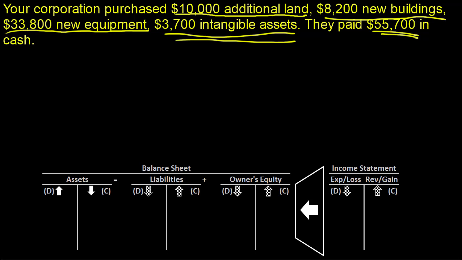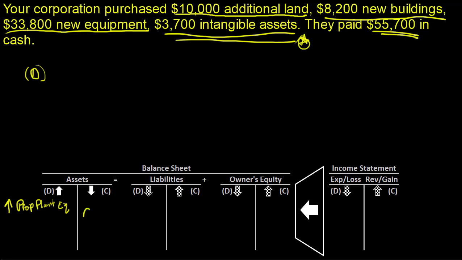Well, the nice thing about this is almost everything you can touch. The intangible assets you can't touch, but you can touch the cash, you can touch the land and the buildings. And so let's start with the land and the buildings. All right. So this is going to be most likely a debit because we're getting land and buildings. What we do when we debit that, it's called property, plant, and equipment. All right? And we're getting those. It's an increase. That's coming in, so it's going to be an increase of that in our assets.